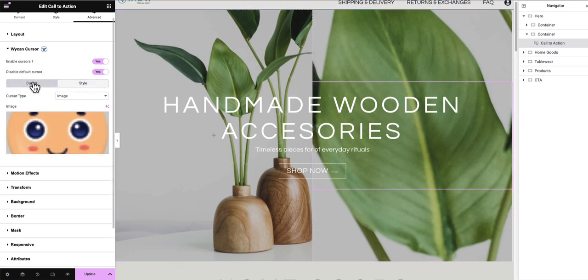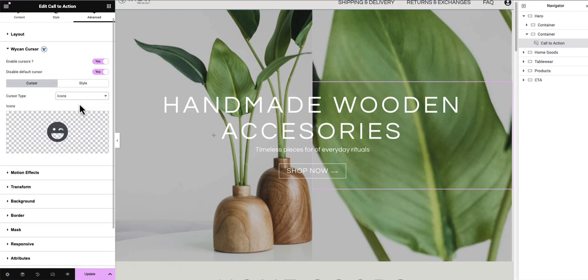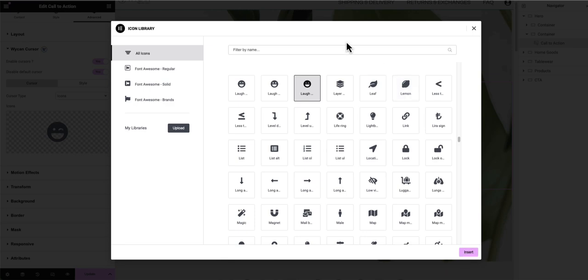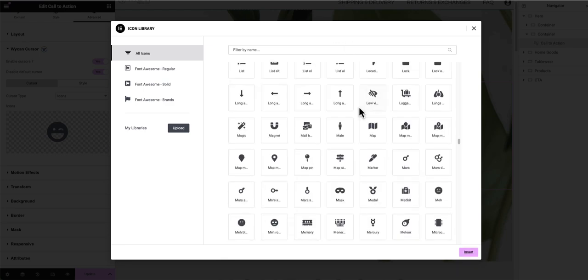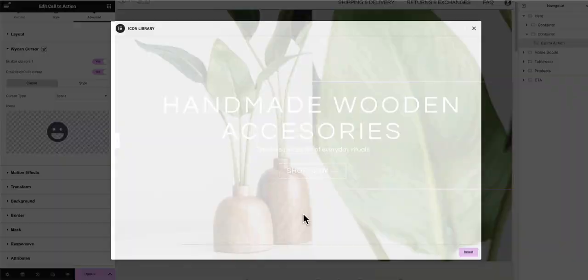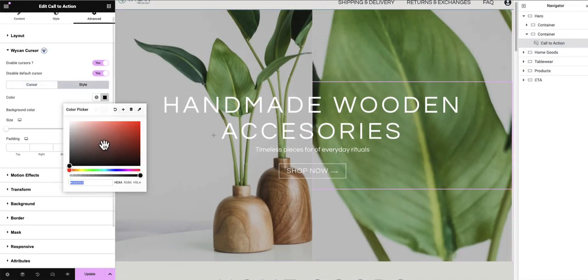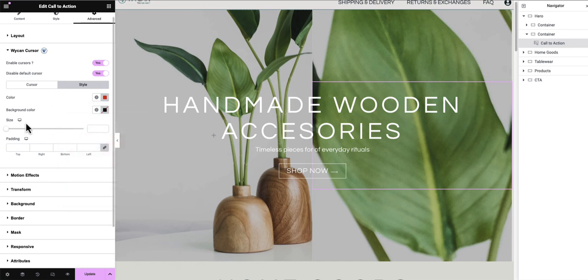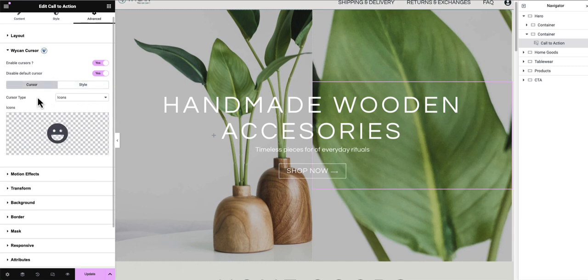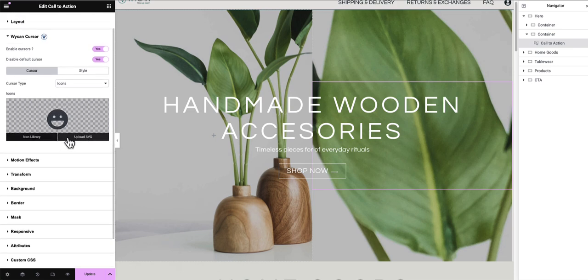So yeah. And after we can add some icons. So you can choose a predefined library of SVG right here. So I will choose this one, insert, and yeah, same thing. You can customize it right here, color, red, background color, and also the size, of course. So yeah, that's all you can do. And you can also, of course, upload an SVG file, so you can customize with your custom SVG icons.